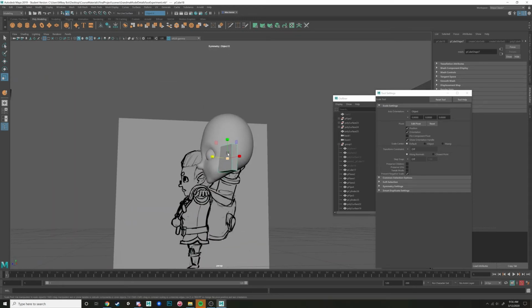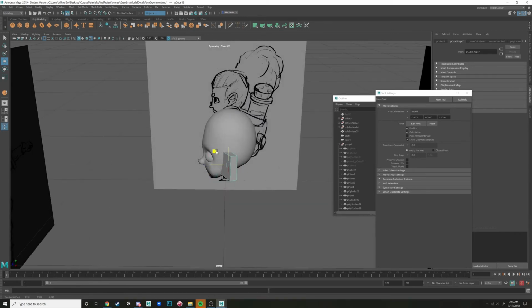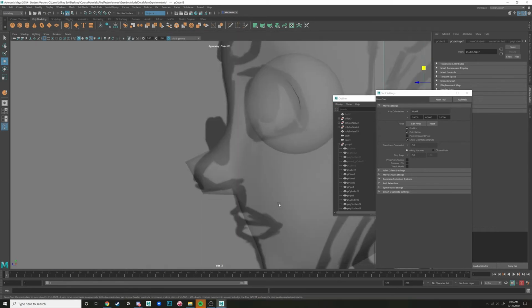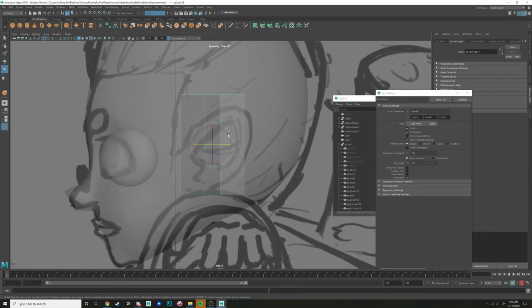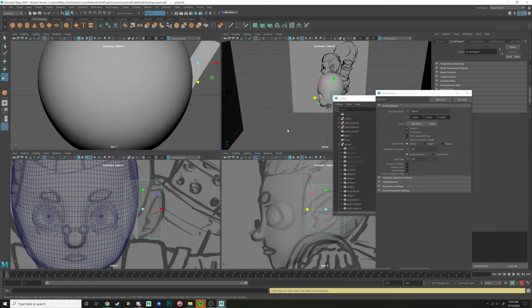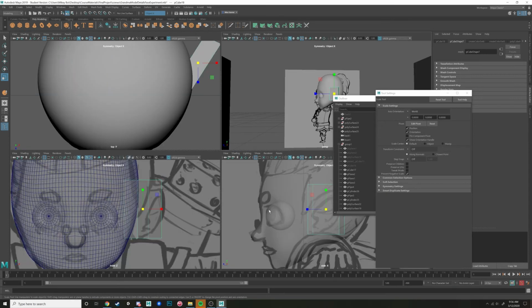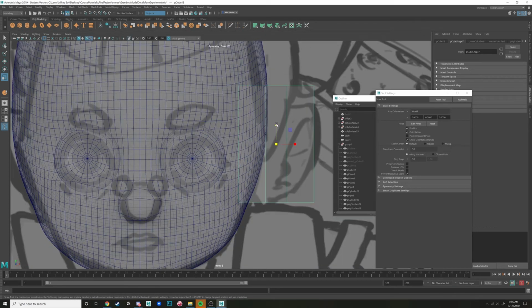So this is just an approximation of that ear. Let's get it lined up. Let's go in one of these side views. I'm going to scale from world now. I just did that by holding R and left click at the same time, and it brings up which space you're scaling in. And there we go.